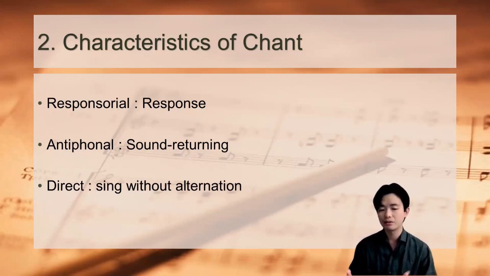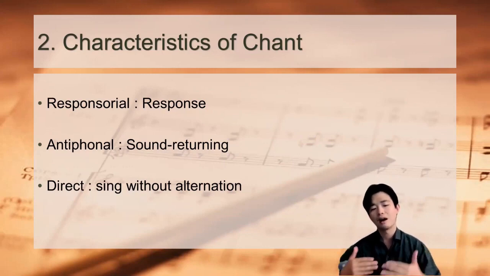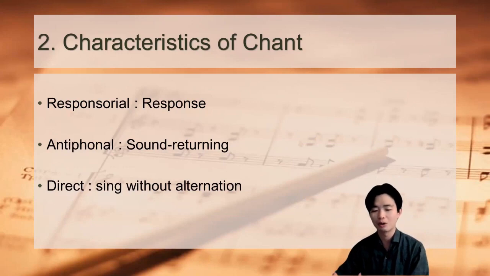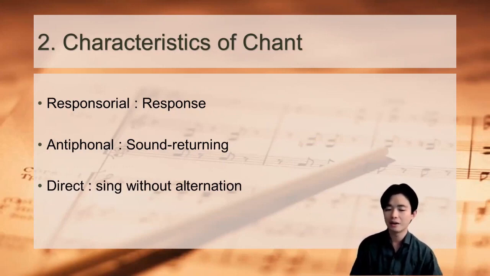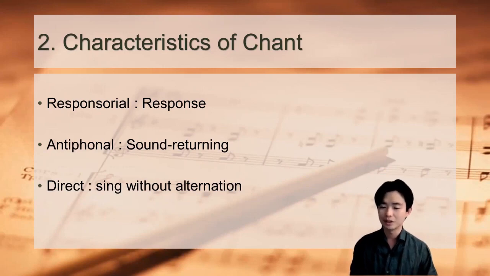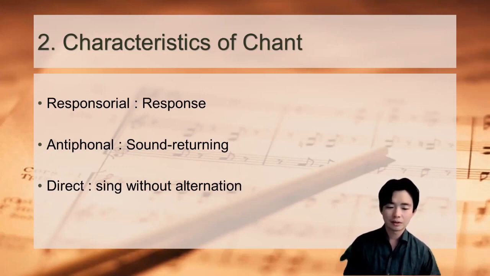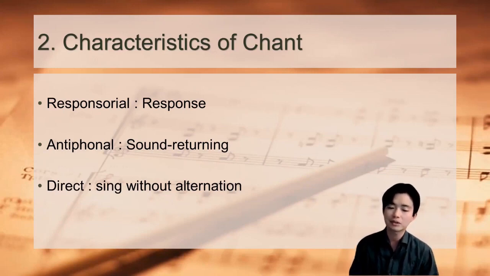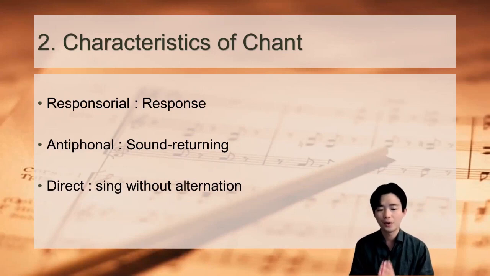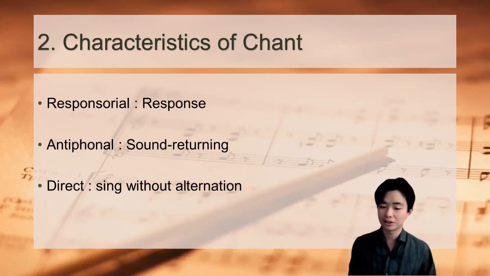Singers use three manners of performance for chant. First is responsorial, in which a soloist alternates with the choir or congregation. Second is antiphonal, in which two groups or halves of the choir alternate, and the third is direct, without alternation. The central genres of the chant are traditionally associated with each manner of performance, although the way some chants are sung has changed over time.